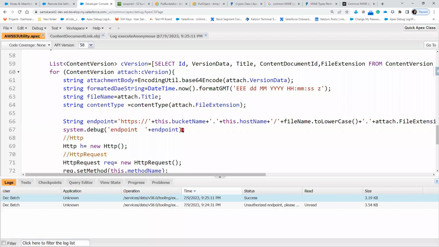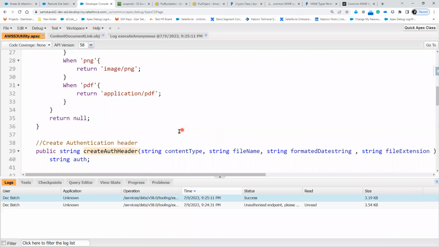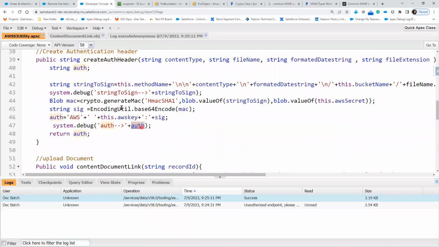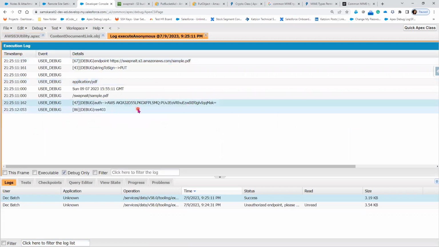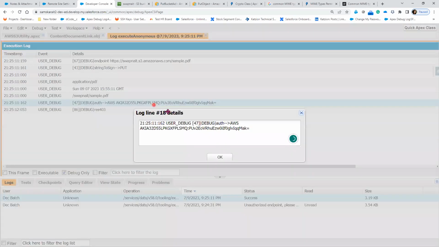What is the output of this create authentication? Auth. I'm getting the AWS, right, this is the access key. And then we have some generated key here.